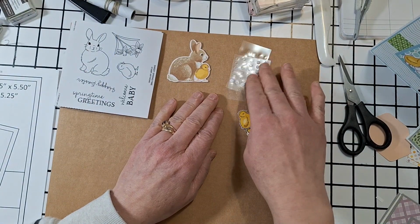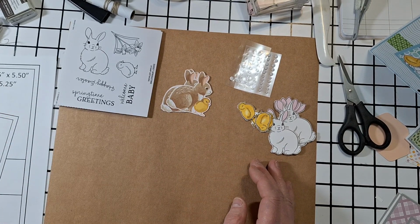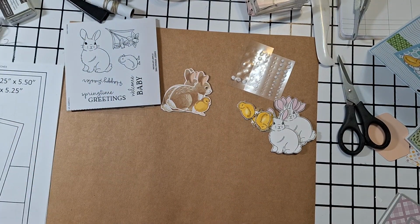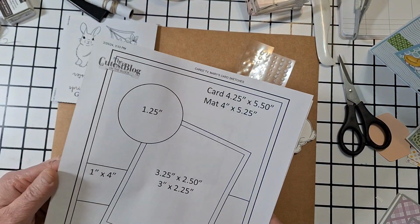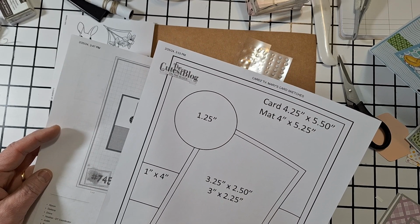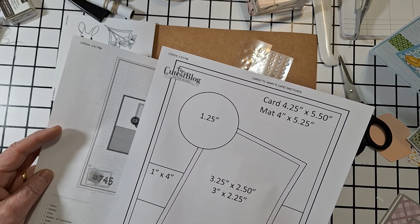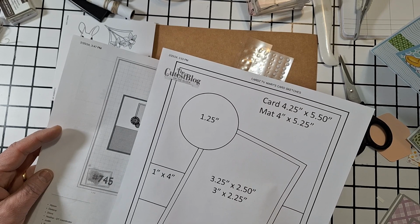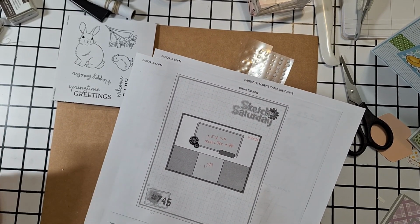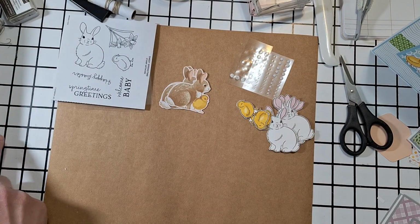Okay, so now that that's done, we have these pieces that were left from the Paper Pumpkin kit, some of the gems, the glue dots, and somewhere around here is my dimensionals. I pulled a couple of card sketches. This one's from Cards TV. I'm not right now finding which sketch this is, but that one's from Cards TV. And then I pulled this one from Sketch Saturday, number 745. I did use some other sketches, and I'll show you those samples, but these were my favorite ones. So we're going to make those.